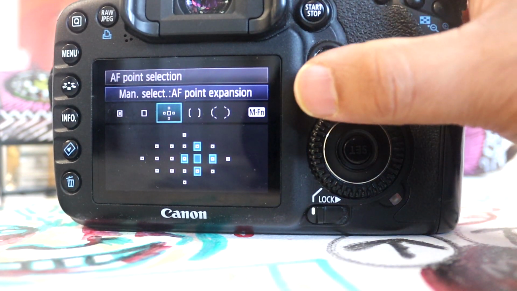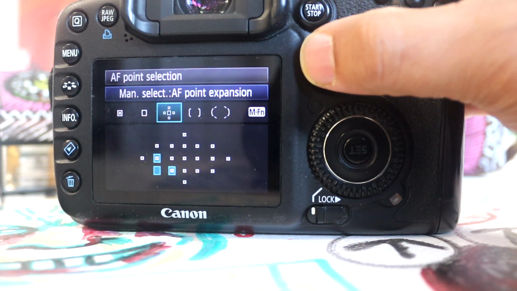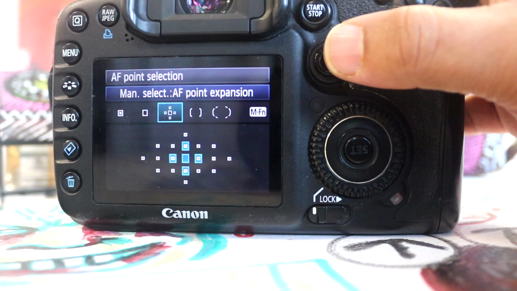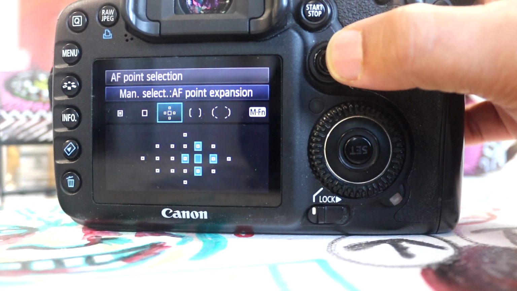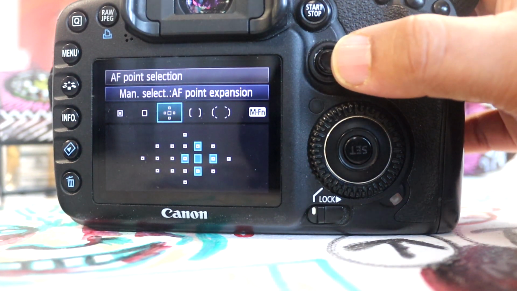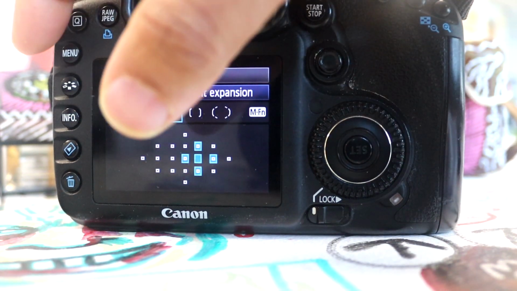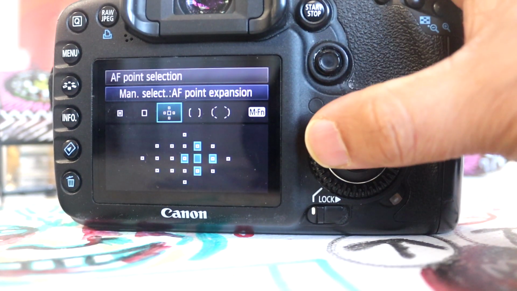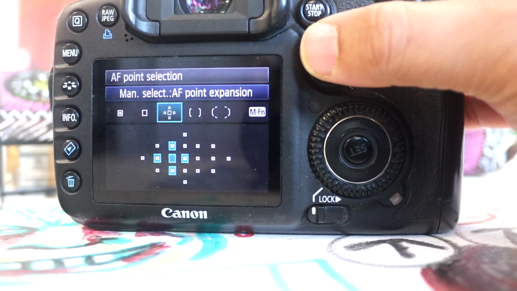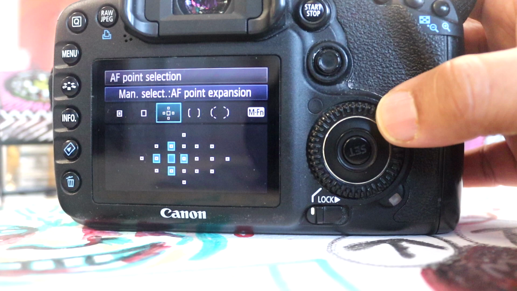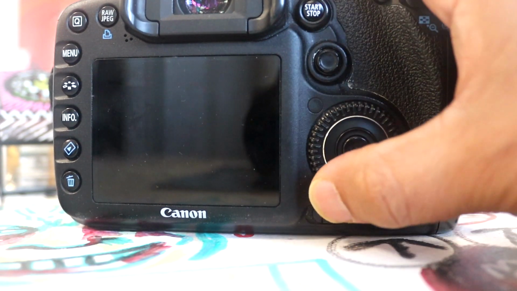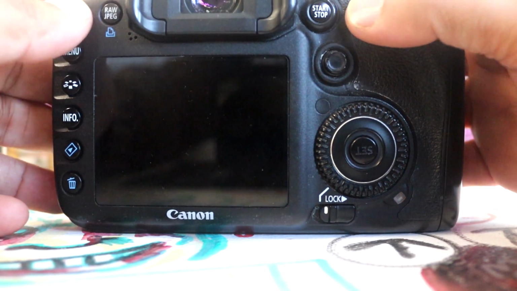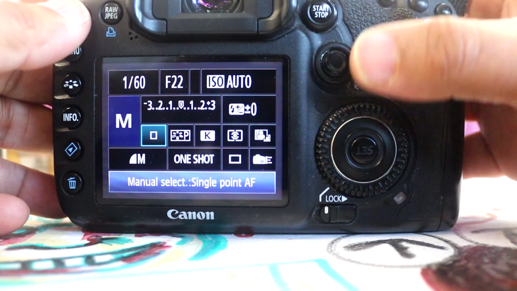Now this one is a zonal focus point. So basically, you've got one focal point, and then it expands around it. So for example, I'm filming this, but I also want this to be in focus and all these other areas. I might select this, and this will allow me to have an expandable focus area. Okay, so useful again.